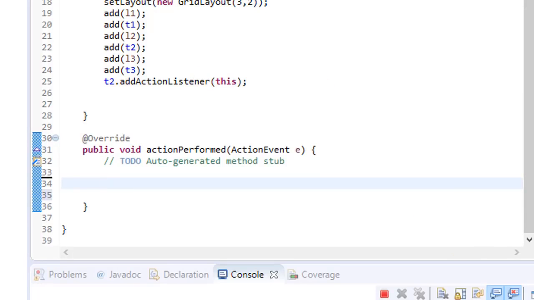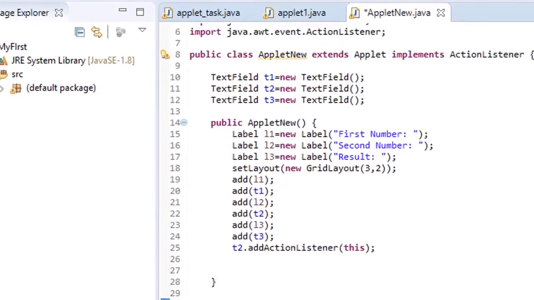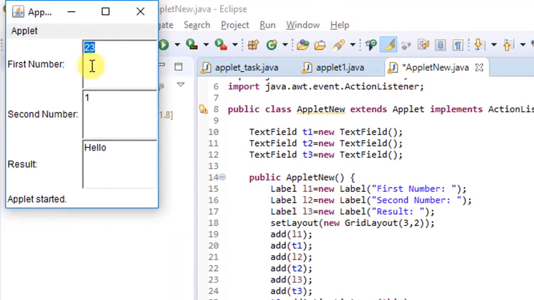Now you need to grab the number you're giving in the first number, in the t1 text field. To grab it, you need to create a string s1. The contents of the first number, to get the first operand to add, I need to have this 23.